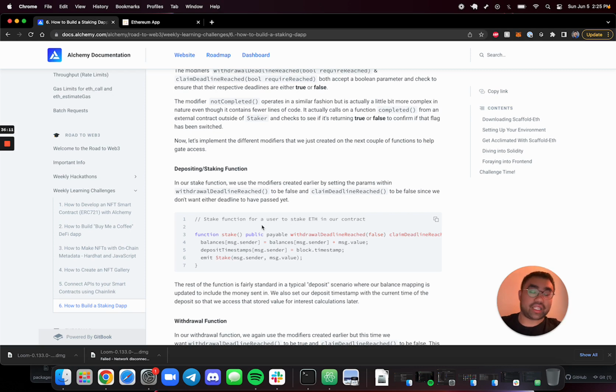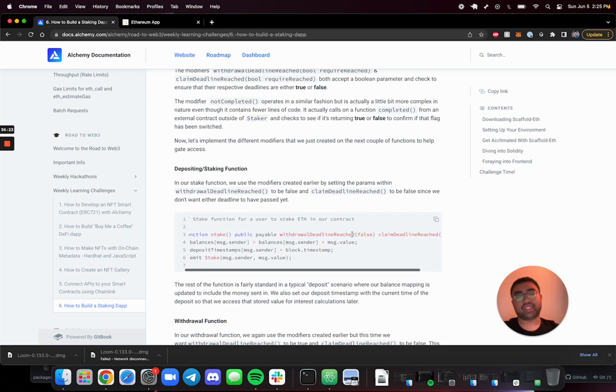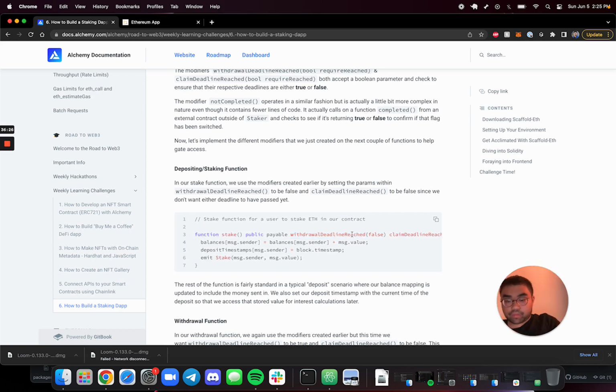So we're going to be looking at the stake function. Notice it's public, it's payable, and we're using the modifiers withdrawalDeadlineReached false, claimDeadlineReached false. So let's think about why this makes sense. Obviously, when we stake money, we don't want it to be in any other state. We want the 2-minute deadline to not have been reached yet, because we only want people to be able to stake money between time equals 0 and time equals 2.